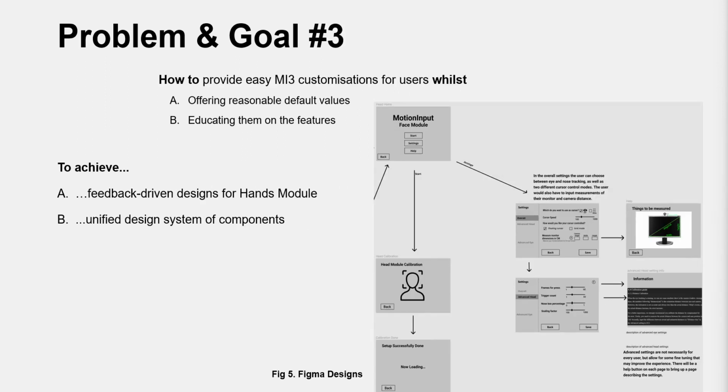The third focus for us was to provide easy customizations for motion input users, while offering default settings that are least likely to require tinkering, as well as communicating clearly to the user what each setting does through a walkthrough screen. To achieve this, our user interface designs go through multiple rounds of feedback, and we make sure that we keep components consistent across the whole application.